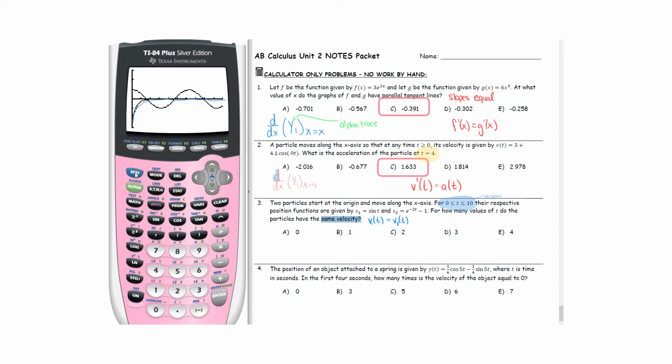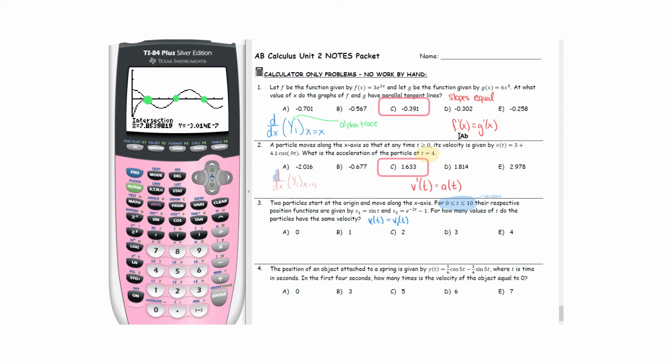Another thing we could do is go and find the intersections. So I can do second trace, intersect. I can clearly see one right here, but I want to check if there's one like here-ish. So I'm going to put my cursor there, hit enter, enter, enter. And sure enough, there is an intersection here. And if we want to check over here, second trace, intersect, scroll over, enter, enter, enter. And there's another one here. So we've got 1, 2, 3 intersections.